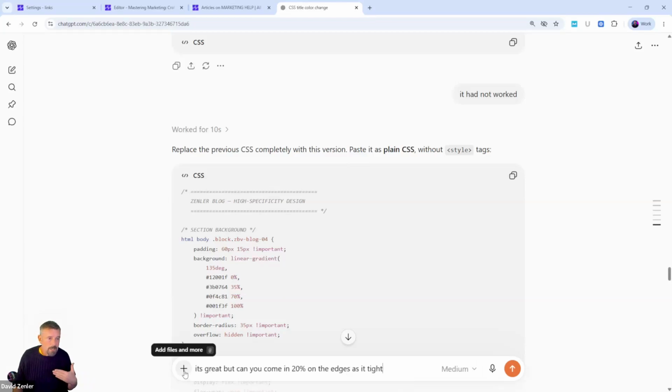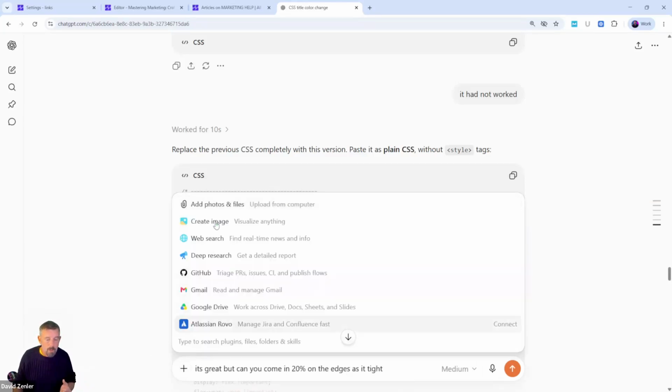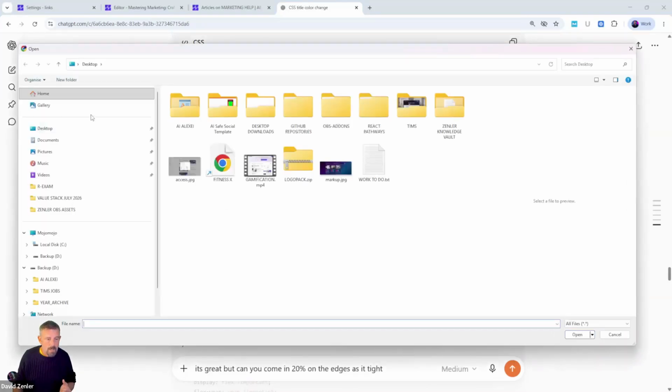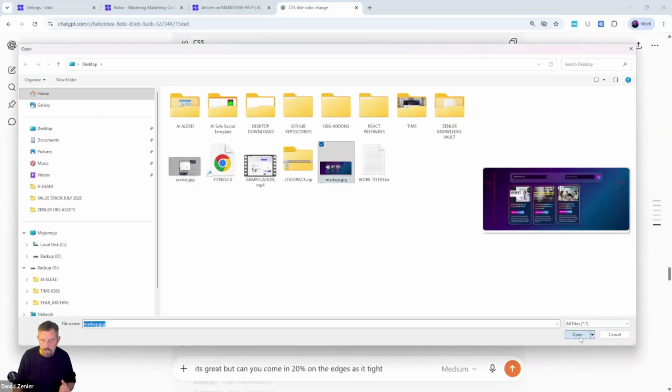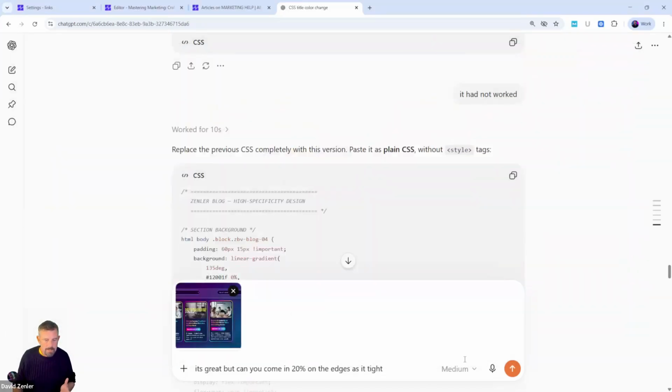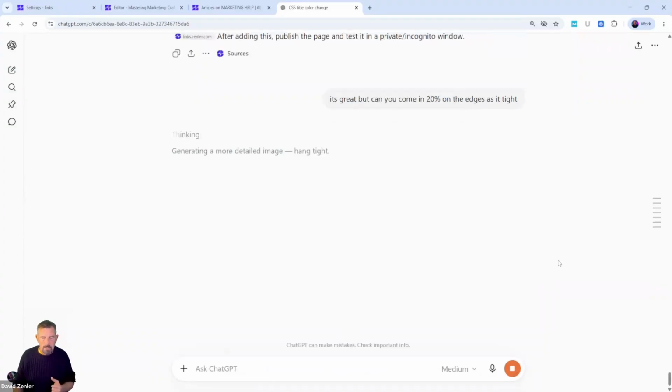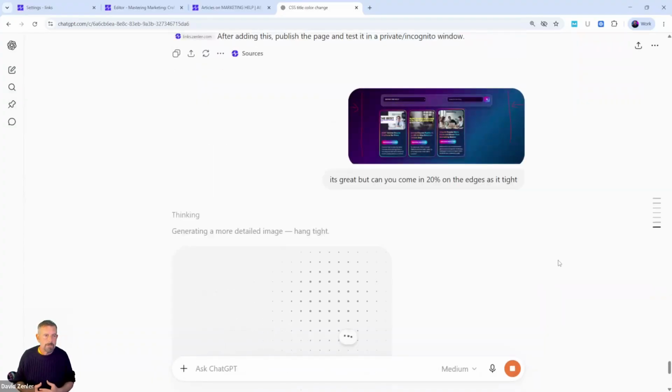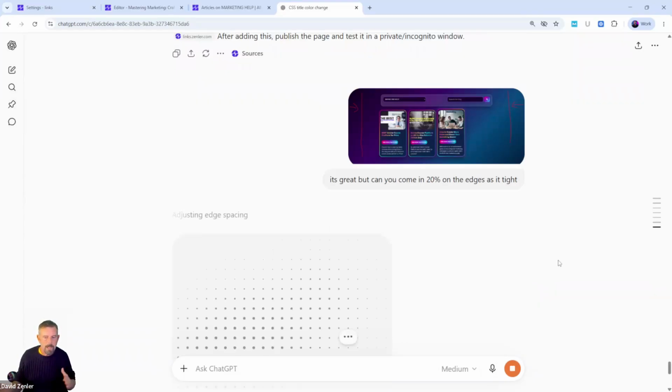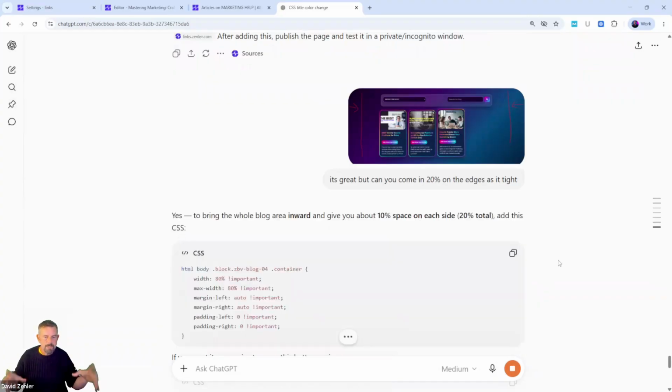But just to tighten it up and make sure that I'm not wasting any of my time, I'm going to upload that image. So inside here, I've got that image. I'm going to drop it into GPT and I'm going to click this. And now it will have something to go by. It will see my markup. It will go 20% in the edge. Oh, he means right close to the edges. So that makes sense. So you're basically being very specific.